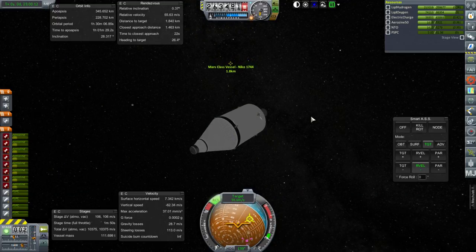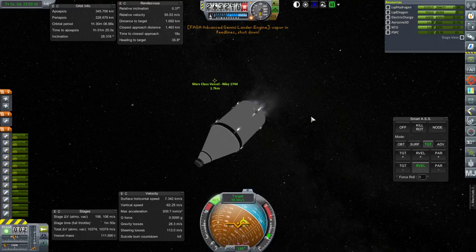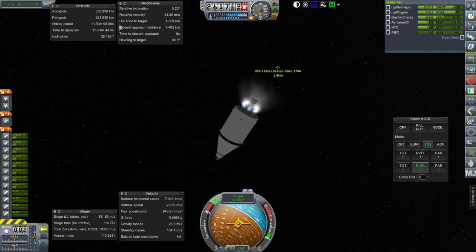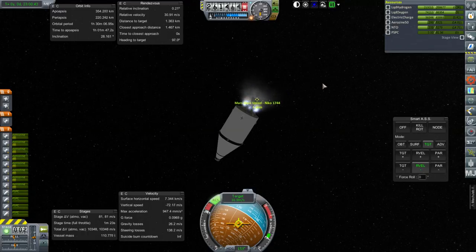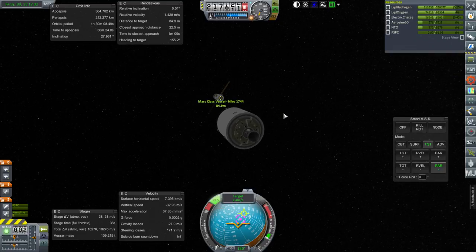Okay, 55 meters per second. Oops, settled fuel down. Always interesting when the distance to target is lower than the closest approach distance. Okay, well, we are approaching the Mars-class vessel, and we'll see how much delta V we actually have after we dock with it. I don't know if it's gonna be enough to actually transfer it over to Mars.